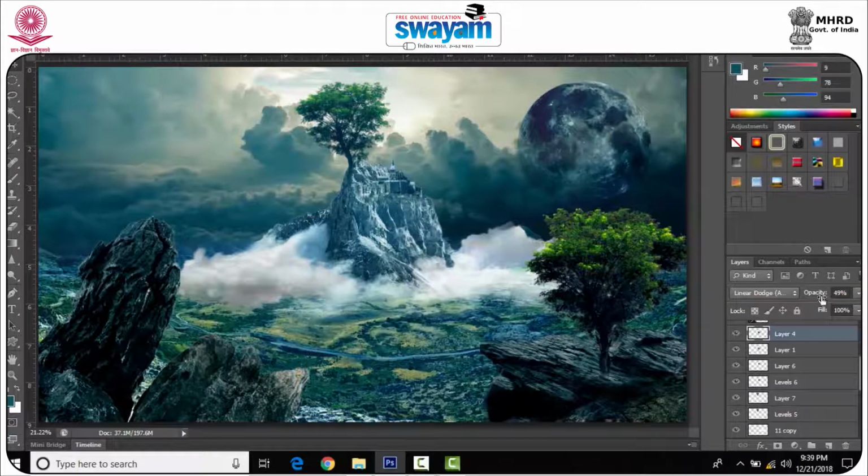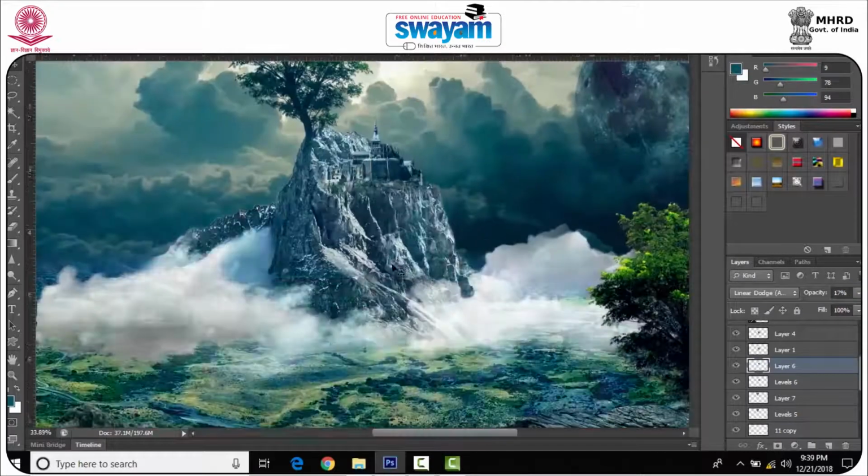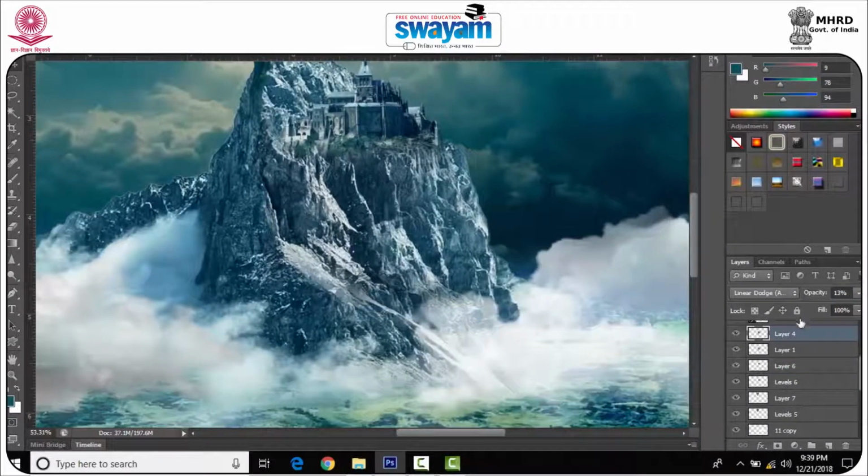So we'll select both of them. We should decrease the color intensity. We'll select this and decrease the color intensity, and also decrease the color intensity here.